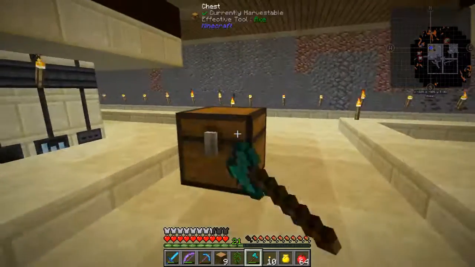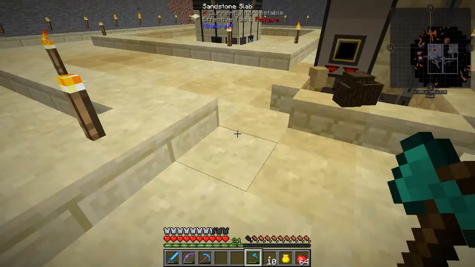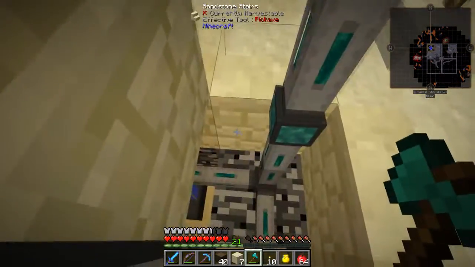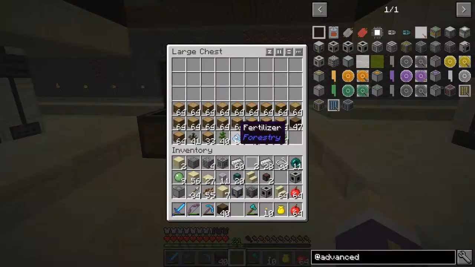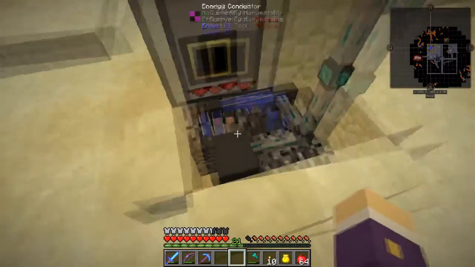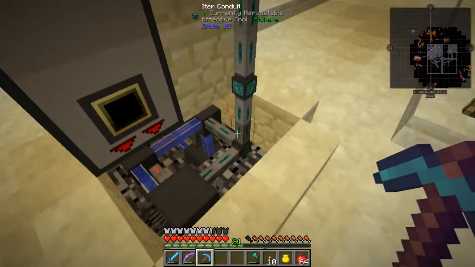Right. Chuck that in there, there we go. And get some more. Thank you. Any more for any more? There we go. A chest. Good, good. Alright. Now, I reckon the item transfer can happen much lower down here.